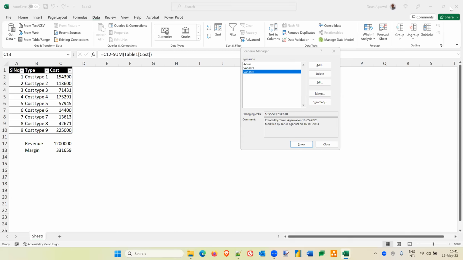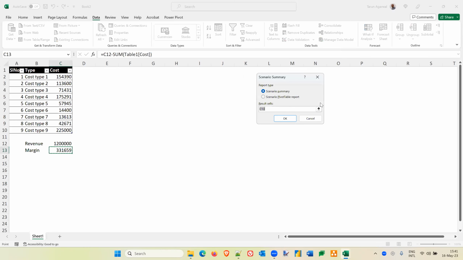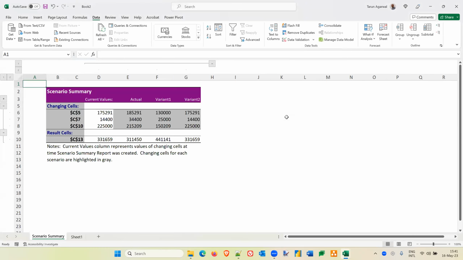Right. So I have here now a set of scenarios that I have created. For these scenarios, I'm going to do a summary. When I click on summary, it asks me which is the result cell. Result cell is C13. So it will calculate based on whatever formula is available in C13. And when I say OK, this is what it gives me.